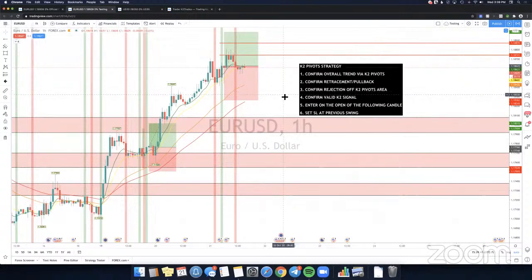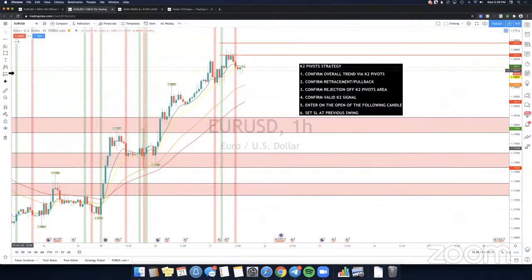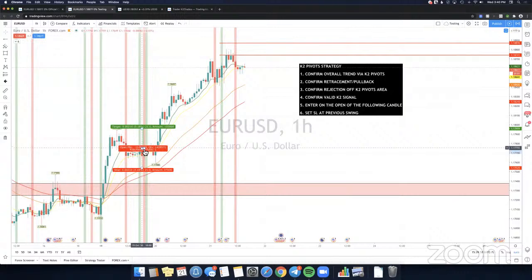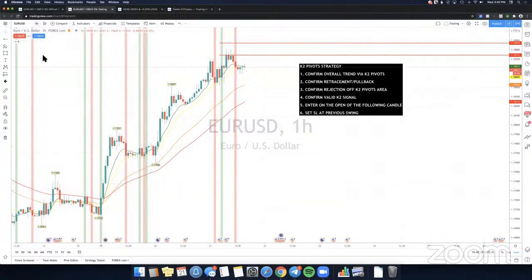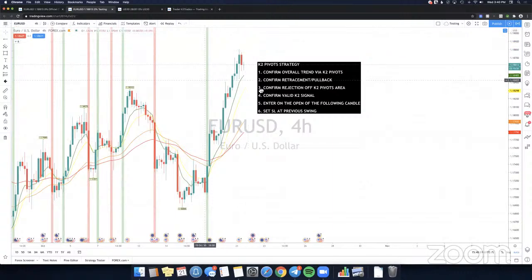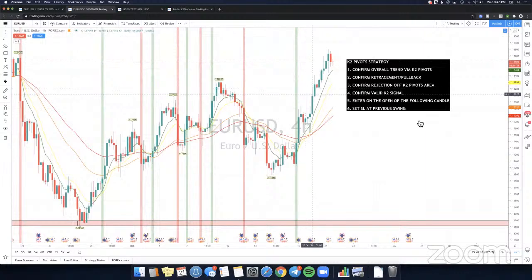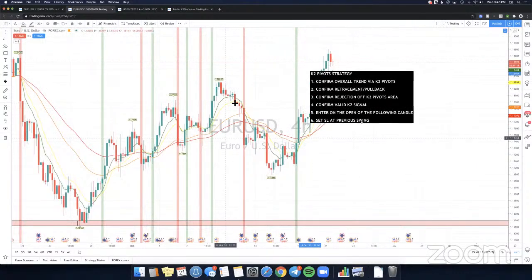Yeah. So I think the 4 hour is the best time frame if you just want to be accurate, because I feel like the zones are perfect on the 4 hour, plus the entries are too. So like this was the 1 hour chart using the pivots, and let's see if there's any entries on the 4 hour. I think there's probably more entries that are cleaner on the 4 hour versus on the 1 hour. So like if we're looking at the, yeah, actually it looks like the entries here are actually a little better.